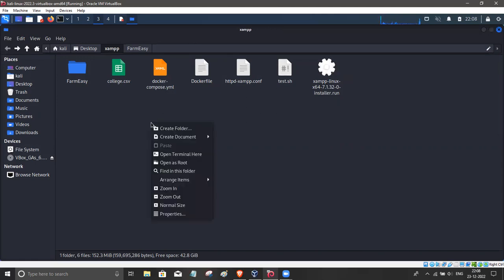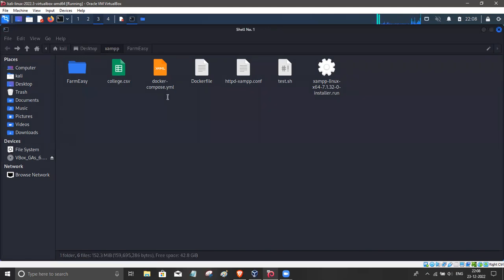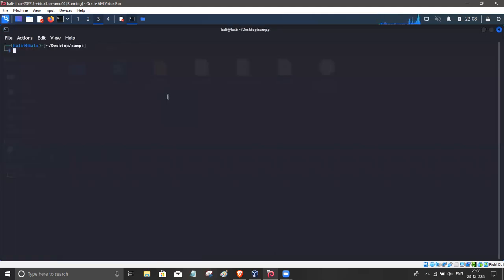Now, to create an image using these contents, we just issue sudo docker build. This is it. By doing this, we'll immediately have our Docker image.